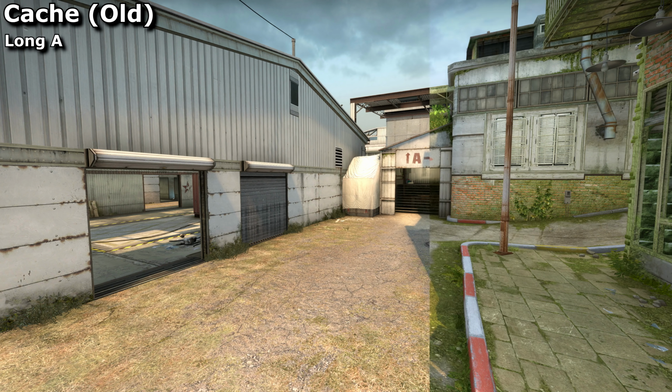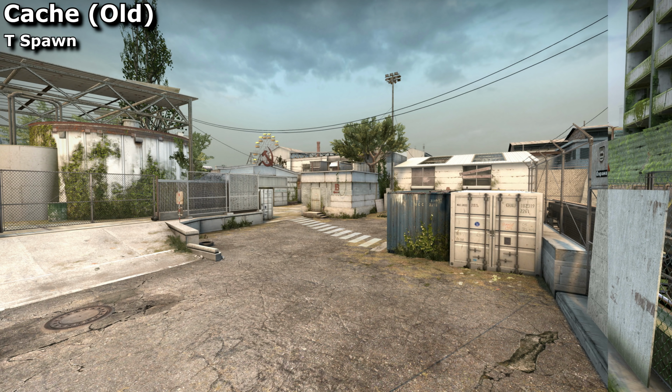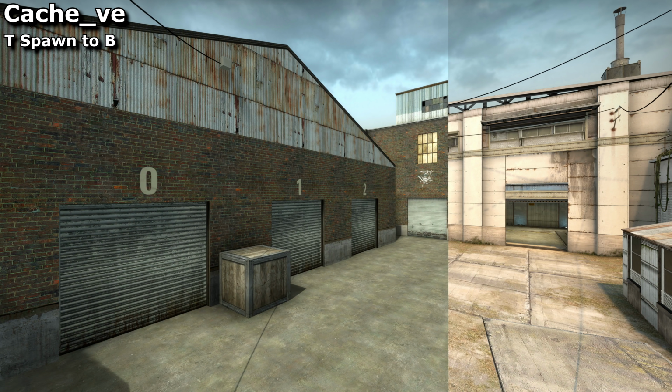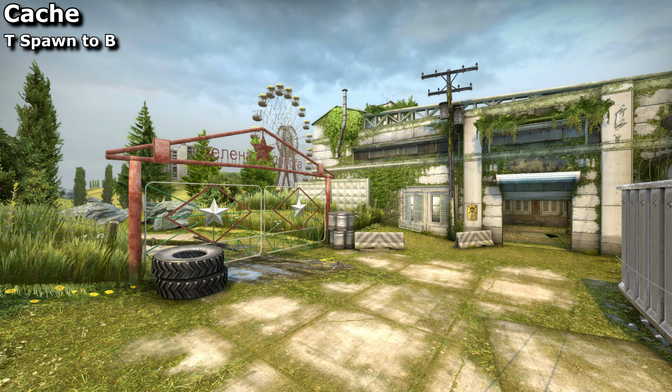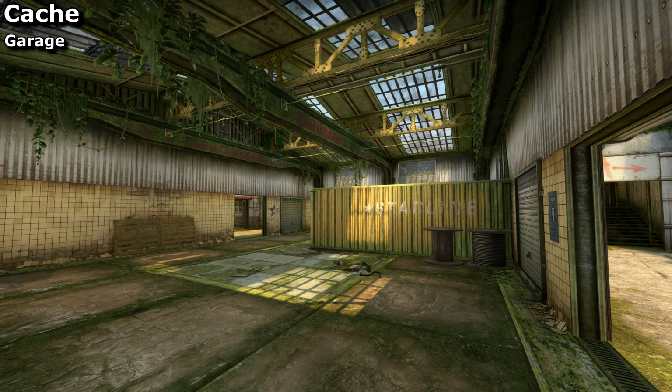You can see why this spot was chosen for the reactor, because there was nothing there before. And here's the approach to B, which has also seen a major change in the latest version. Fewer 100% spots of cover, and more bits with partial body cover, the best being the dank tyre stack. We'll look into garage, we'll tease at middle, and then we'll head around towards B.